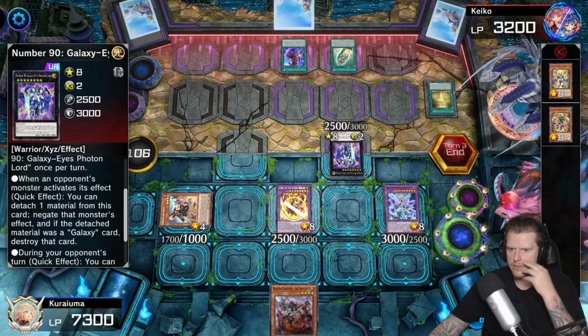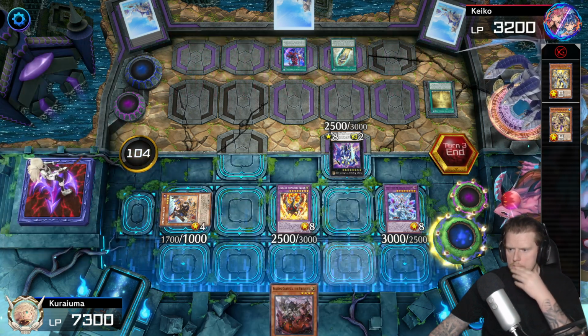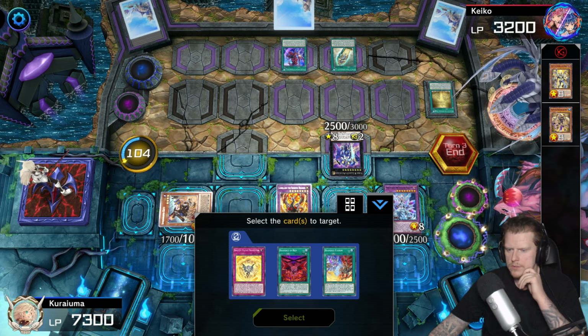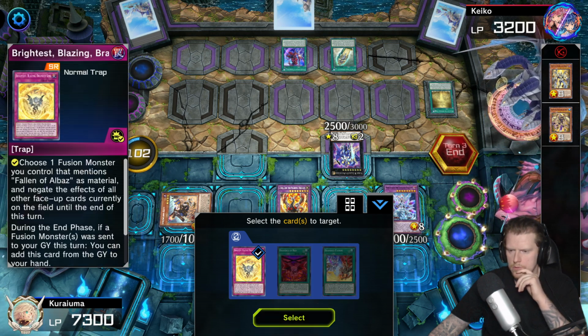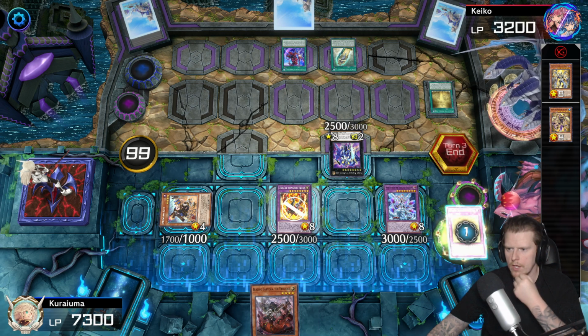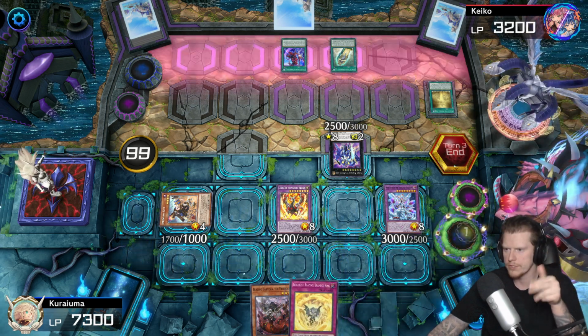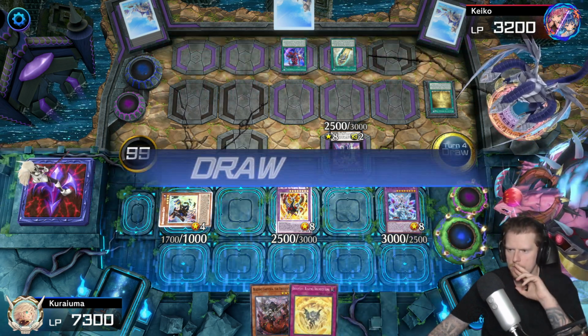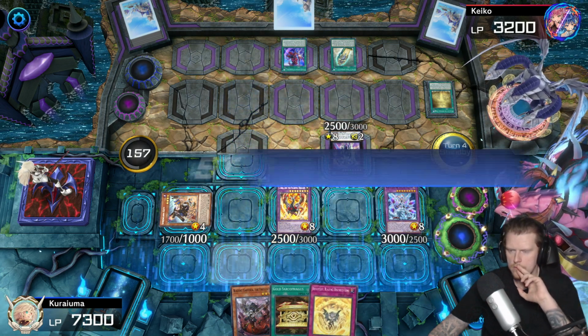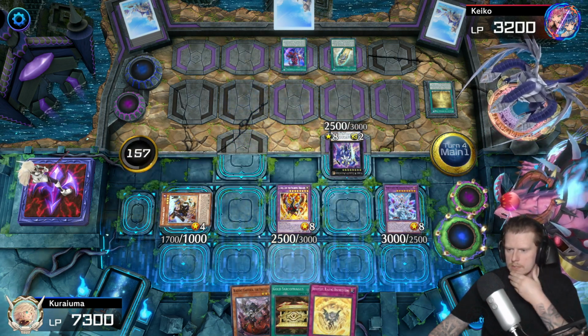Obviously, I don't want to activate... Alright, trigger the trap. Oh, wow, that's actually crazy. That's a little dirty as well, you know. Initially, I was going to go Branded Fusion, but if we return the trap, then we could just trigger 8... Oh my god, this is so dirty. But if it works at the end of the day, you know what I mean?